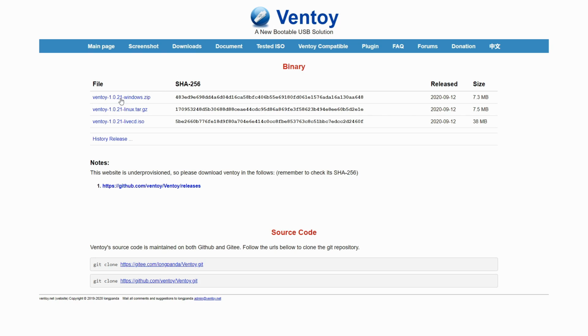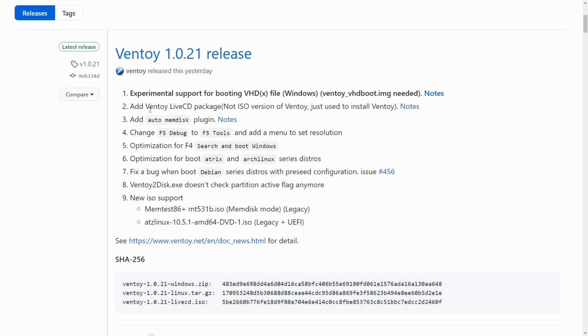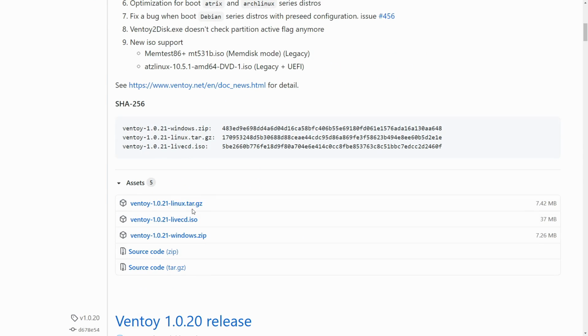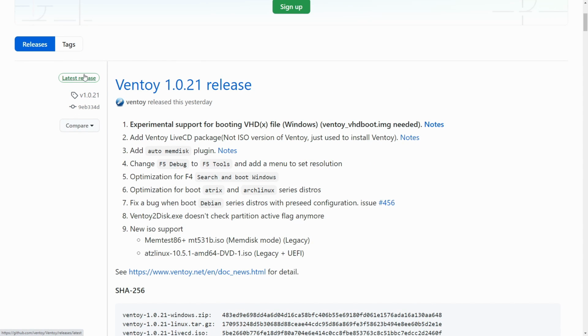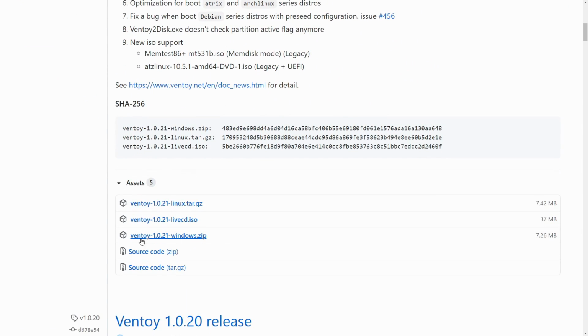All right, let's get started by going to the downloads page. In the downloads page, what I want is the Windows release, since I'm going to be installing this using a Windows computer today. I'm going to click on the windows.zip file here. Following that, I'm going to scroll down because we're taken to their GitHub page. If we scroll down far enough, their latest release in the green says Ventoy 1.0.21 release. We can scroll down and now we'll select this Ventoy windows.zip. This is a compressed file that we'll have to extract on our computer, so let's click this package and let it finish downloading real quick.